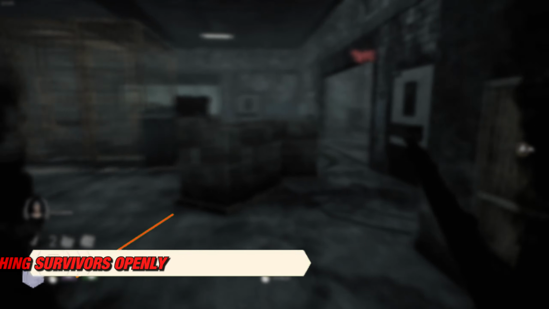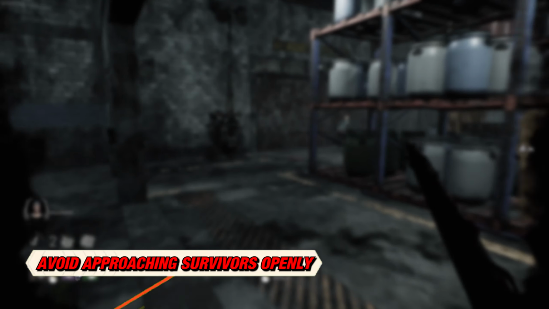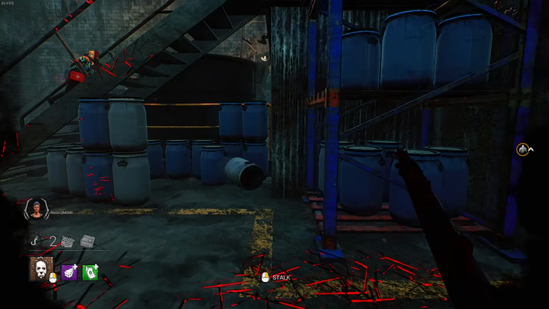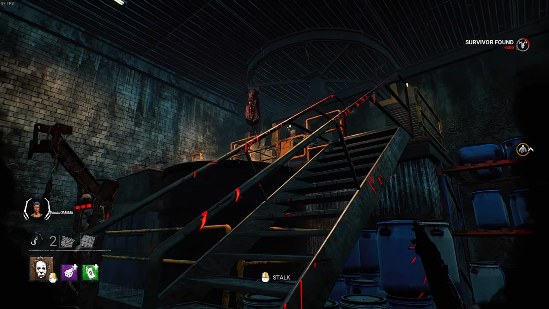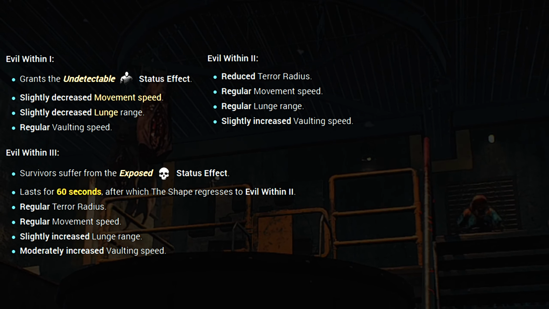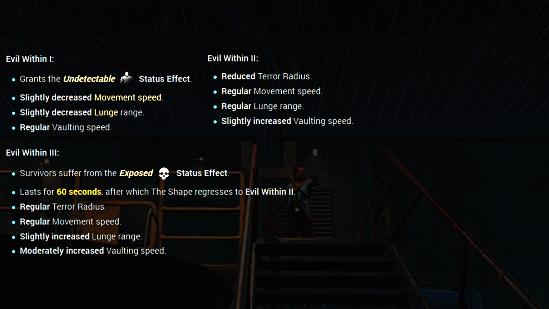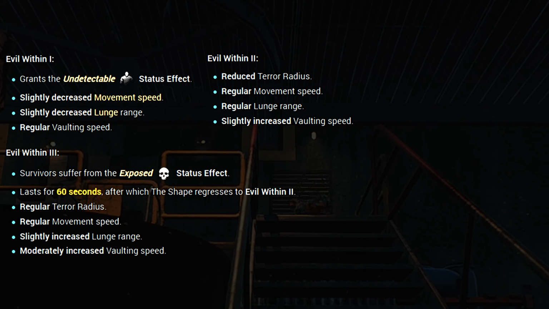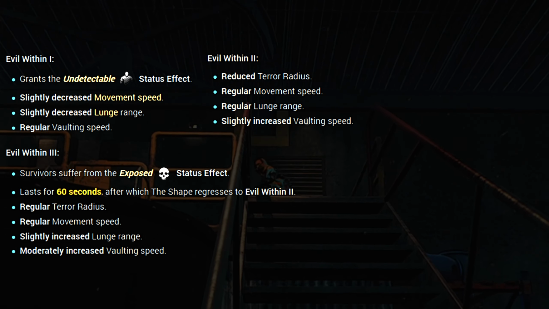Number 1. Avoid approaching survivors openly. Myers has 3 tier levels and his terror radius changes as you level up your Evil Within. So basically, he has 0 terror radius on tier 1, while on tier 2 his terror radius increases to 16 meters. And at tier 3, he will have a regular terror radius.